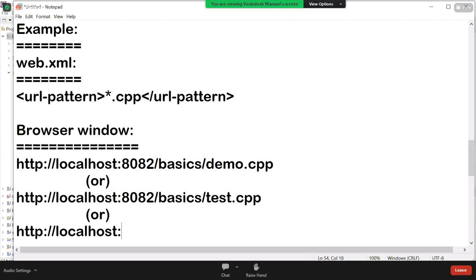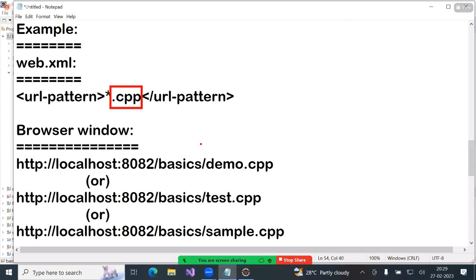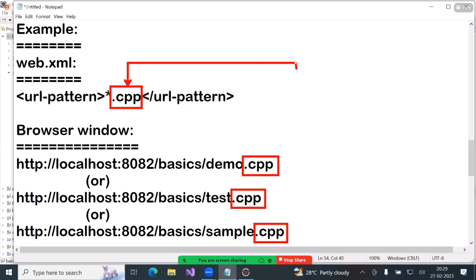Here, x dot cpp. Here, dot cpp. Extension match.